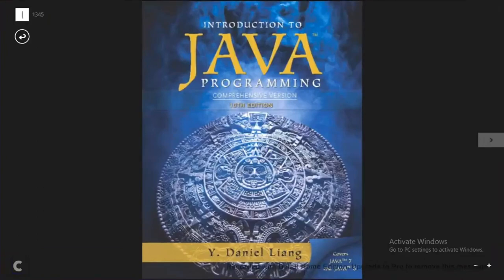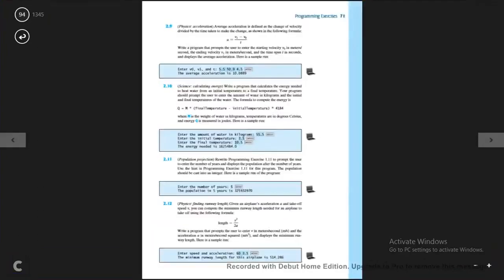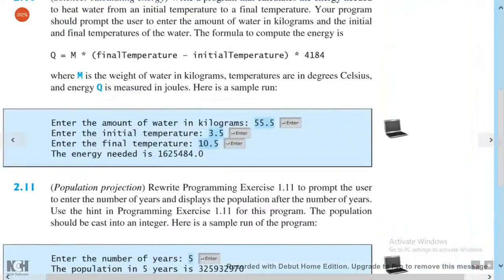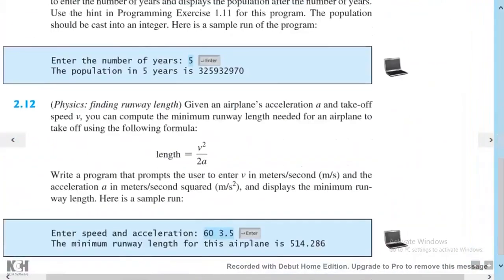It's actually on page 94. Now let's see. I haven't yet read the question, so let's read it through.